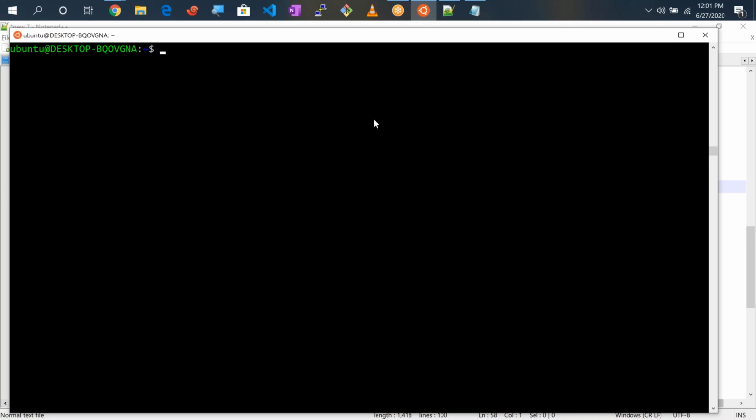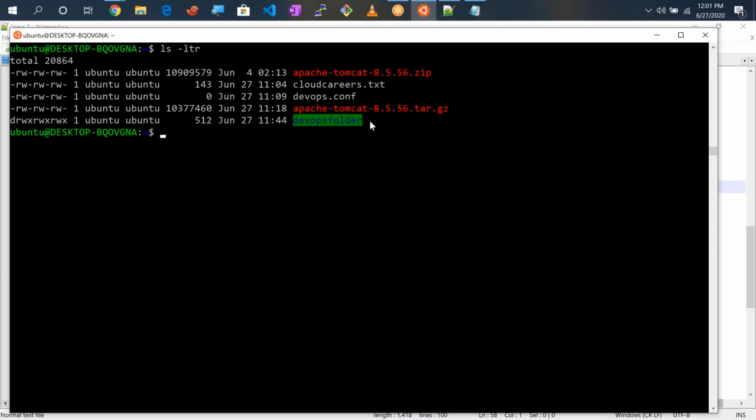So guys, when you create a file, can you see this? Here the first thing is hyphen, and it starts with d. Anything which starts with a hyphen is a text file, and anything which starts with d is a directory. That is a basic thing that you have to keep in mind. Here Ubuntu, Ubuntu is the owner and the group. Who is the owner of the file and who is the group of the file? That is called the ownership of the file.